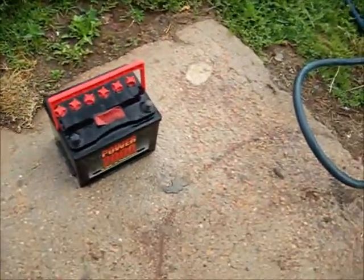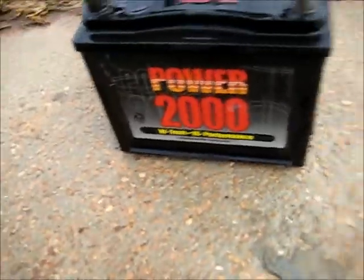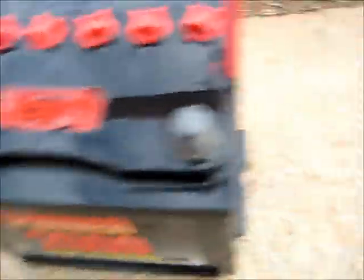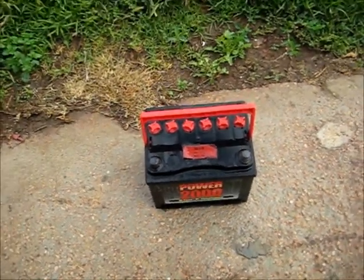It was all coated in acid and this battery was pretty dirty. This is a pretty cheap and nasty little battery - it's pretty light compared to most automotive batteries. It's only a low cold cranking amp rating, obviously made in China. They used to be Power 2000, then they got some other brand name on them now.